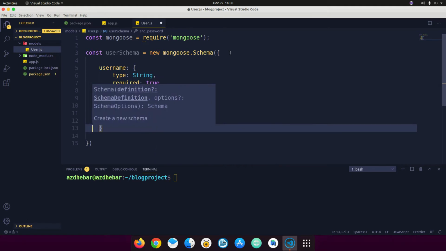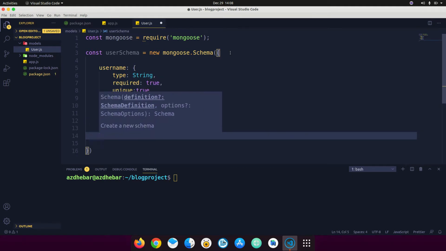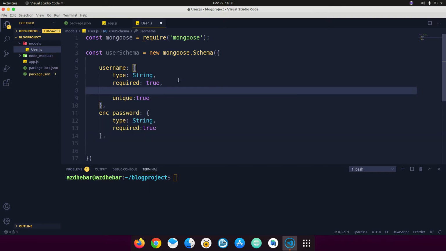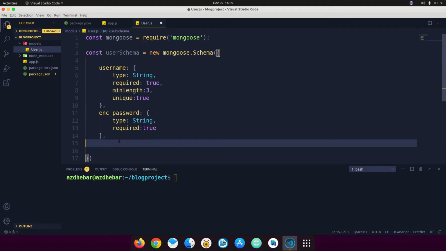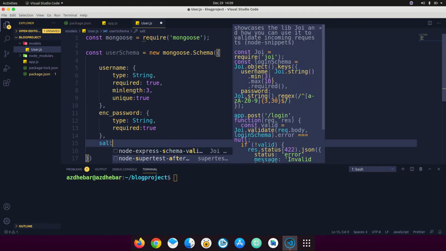So we have password and encrypted password now, so we don't need these two. Now we also need a min length, like 3. And here we have another trick, the salt.